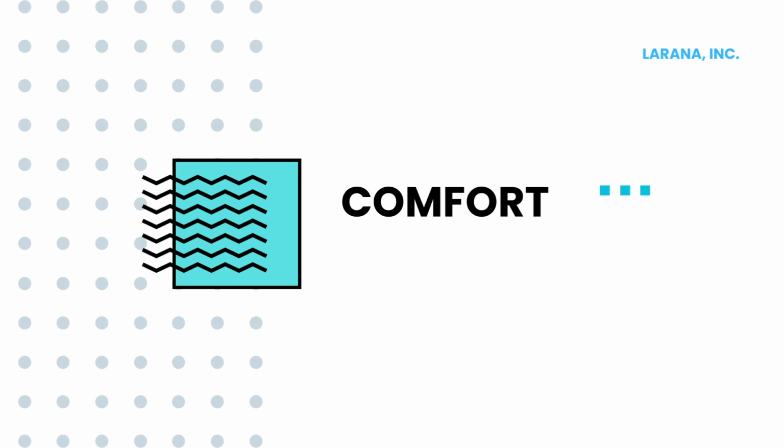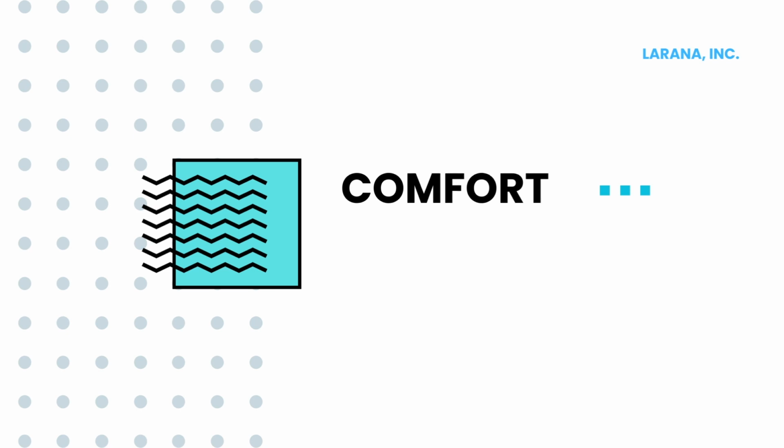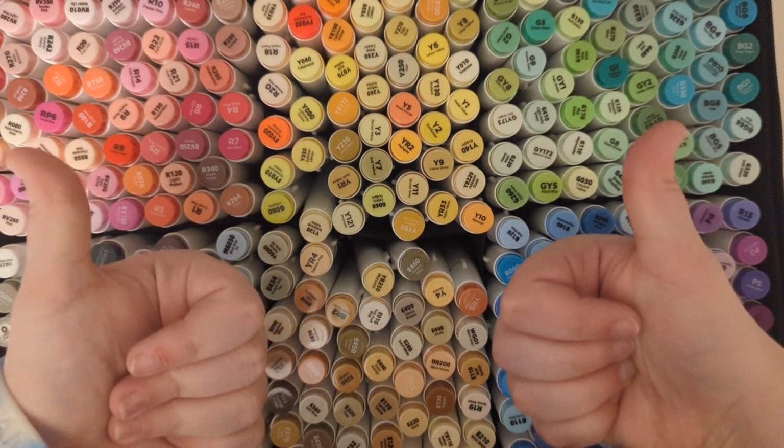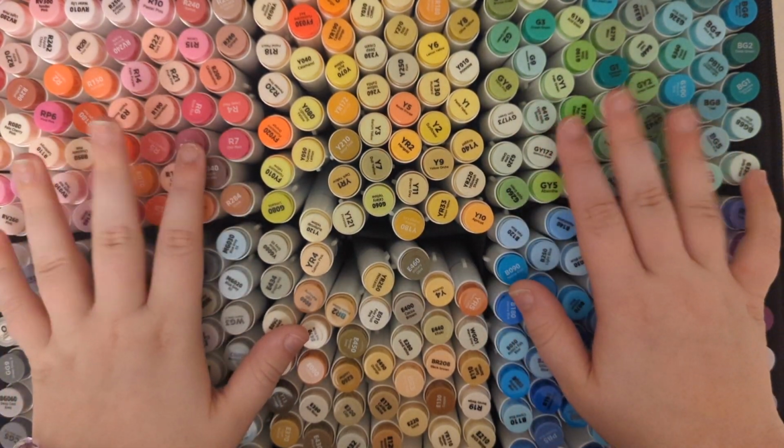Now for the comfort of the marker, it's pretty simple. It's just a simple thumbs up. They were great. I've been using them so much, so they're obviously very nice to use.